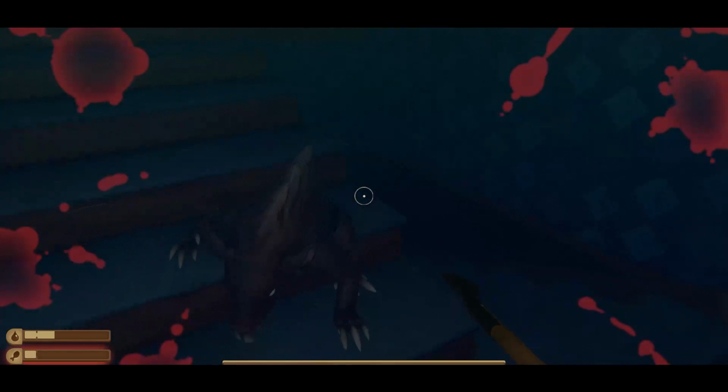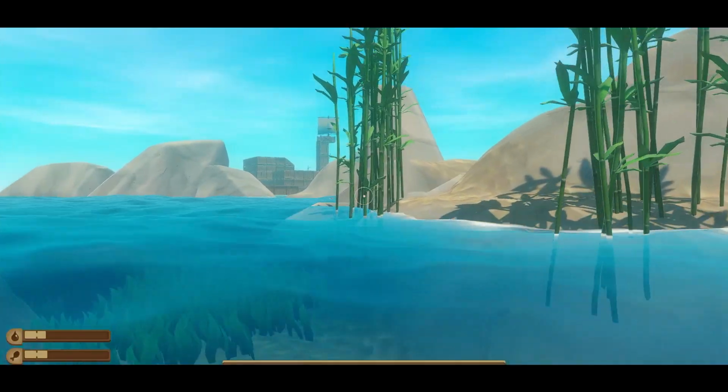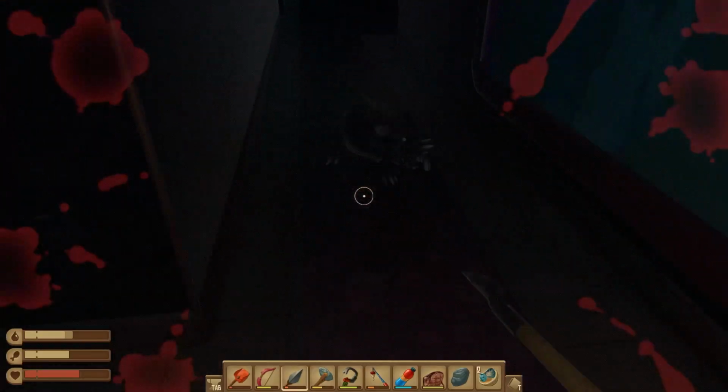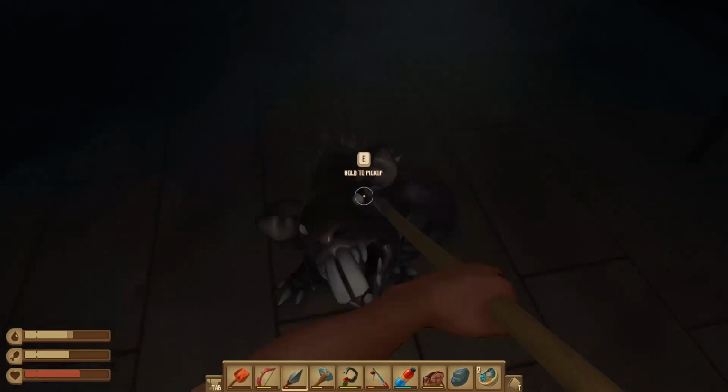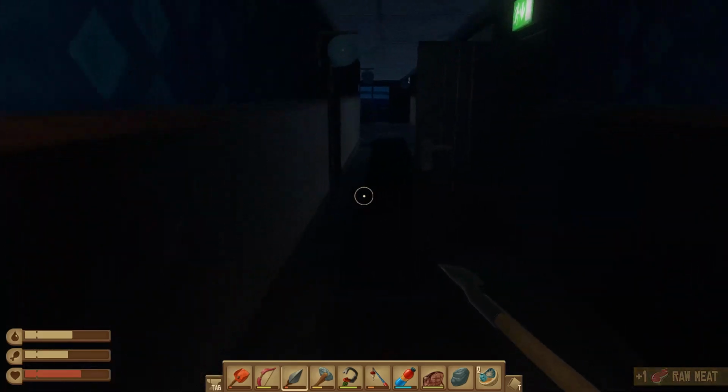Yo, this rat is literally folding me up right now. Look at my health. Yeah, I'm gonna go get some more sustenance. I'm not ready for this. Okay, turns out they're kind of dumb and you just gotta attack right after you avoid them. Easy kill. And they drop raw meat. They respawn too, so I can just farm this stuff and never have to fish or eat veggies again.